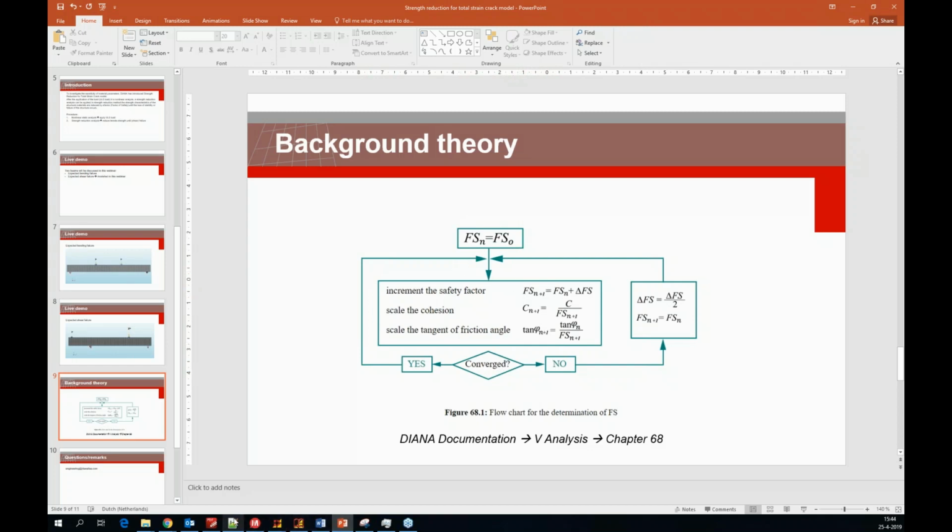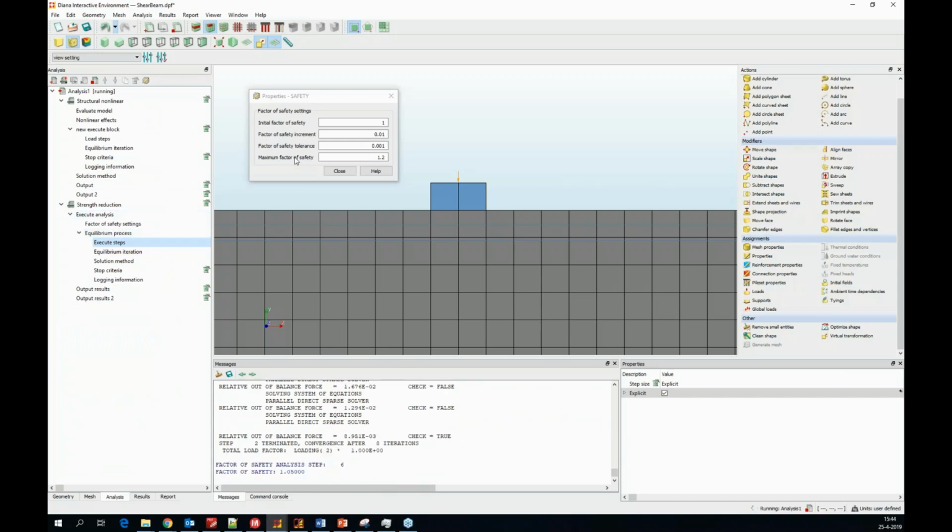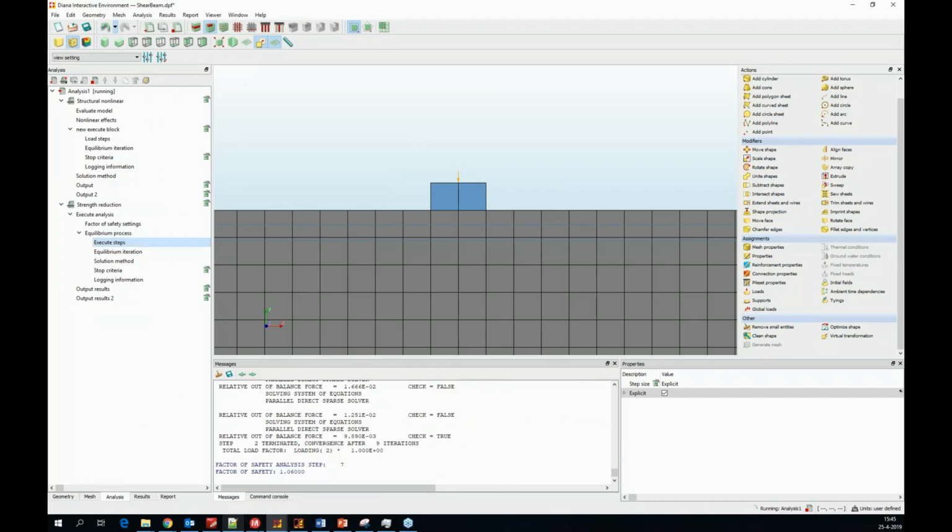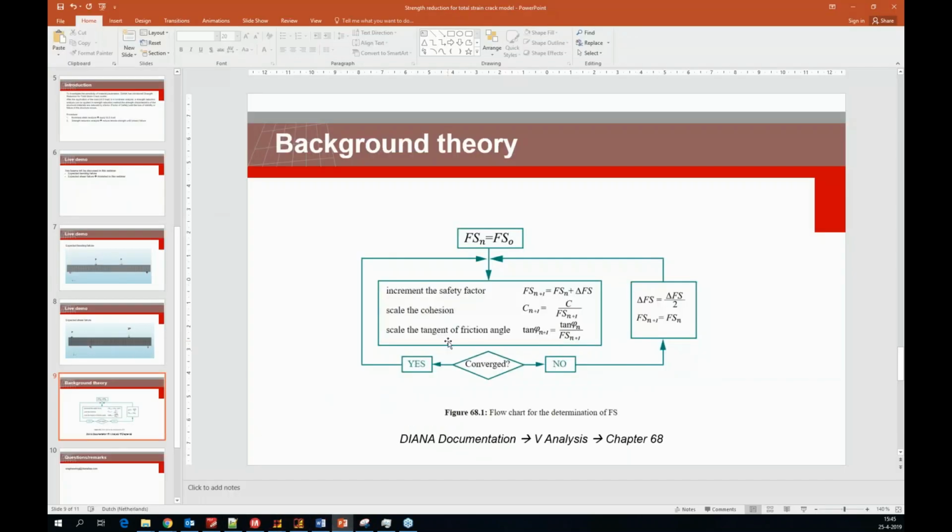Up to the maximum value. So as you can see here, there's also a maximum factor of safety. That's to prevent that it continues forever. But if we do not find convergence, that's also an option. Then the increment of the factor of safety will be divided by 2.